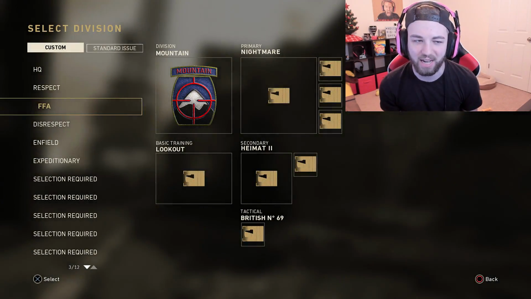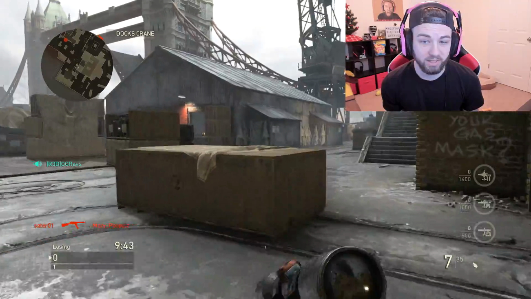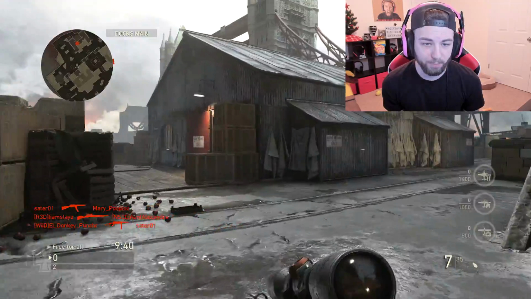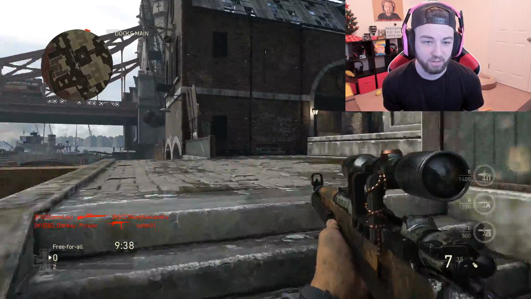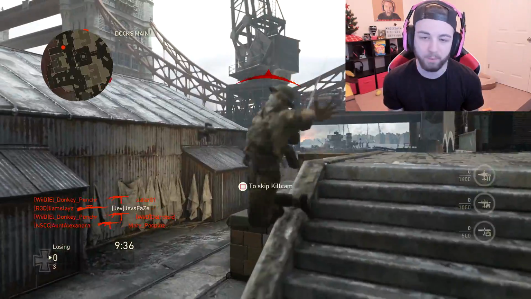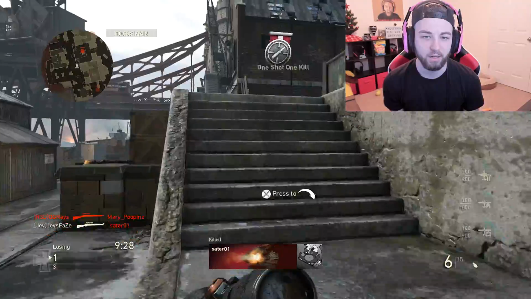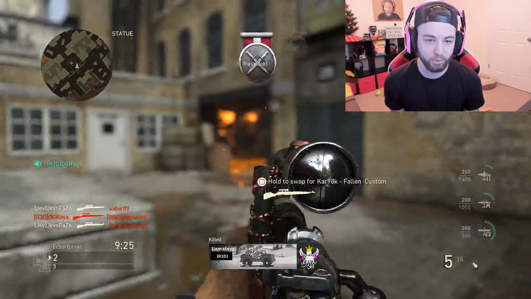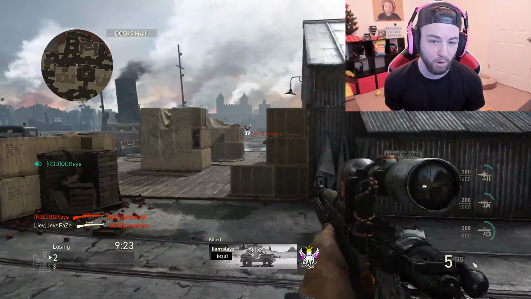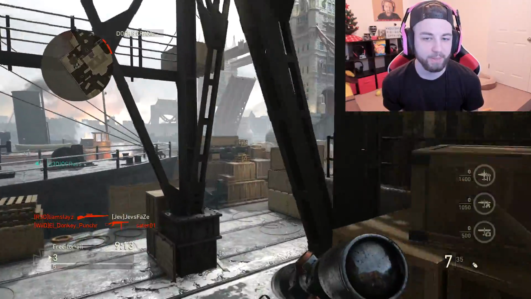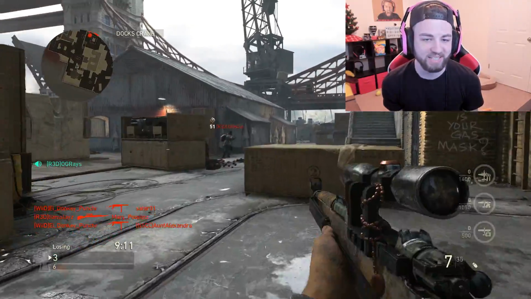Like here, for example, London Docks. So the best place, in my opinion, to go on London Docks is right here in this area, right near this boathouse, and you want to sit here on these stairs over and over again until you can pick people up running through both of the ways through mid. The spawn here at the boathouse, this guy just spawned there. Another guy here mid, another guy wants to come through that doorway, but somebody will spawn back here, see? It's a really high traffic area, but the issue with that spot is that it's just not safe.